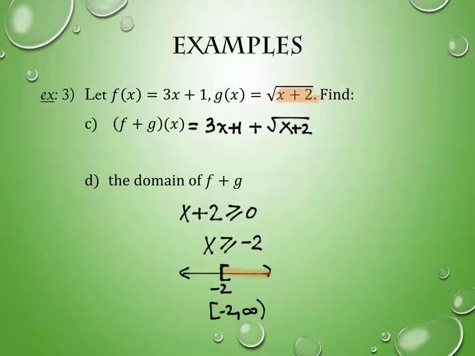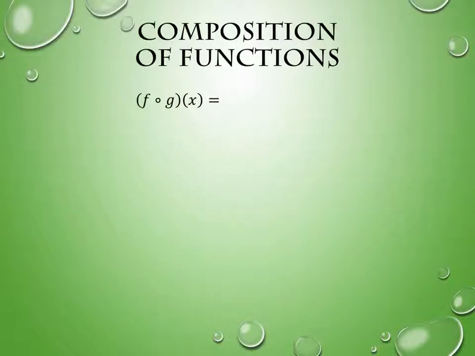Okay, everybody good with addition, subtraction, multiplication, division? Okay, everything occurs like you would expect. There's one other type of combination, and it's a little messier, and it's a little harder to think about the domain for it, okay? The other operation that we're going to do is called composition of functions. And it looks a little bit like a tiny little O between the functions. This word does not say fog, by the way. That is not what this says. It looks kind of like it, but that's not what it says.